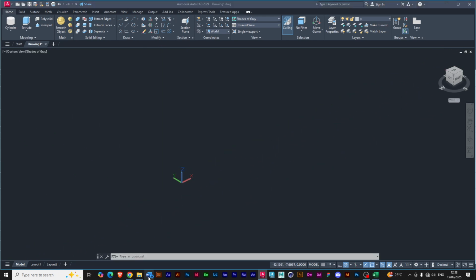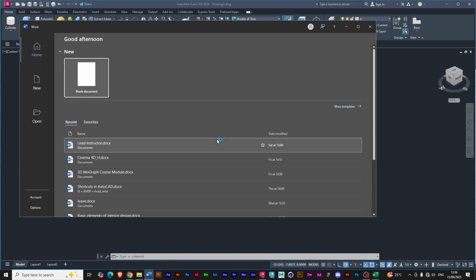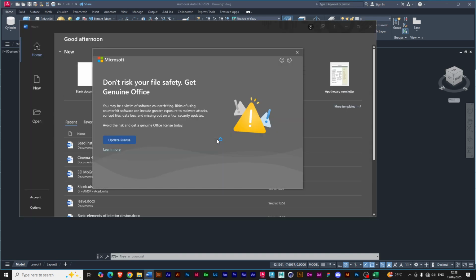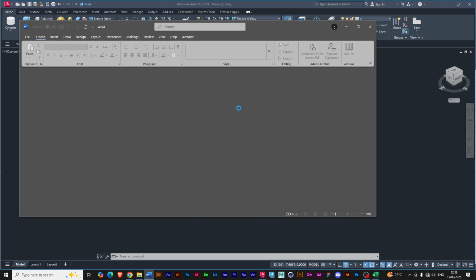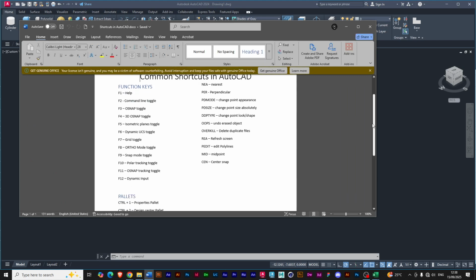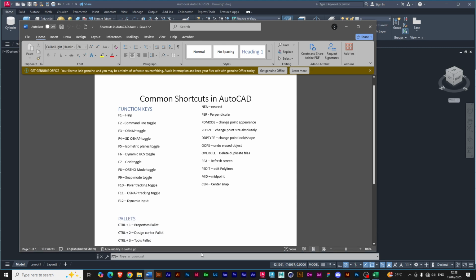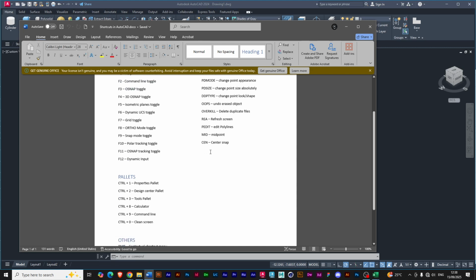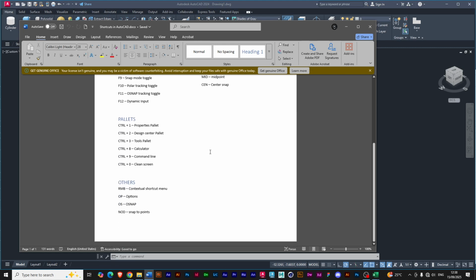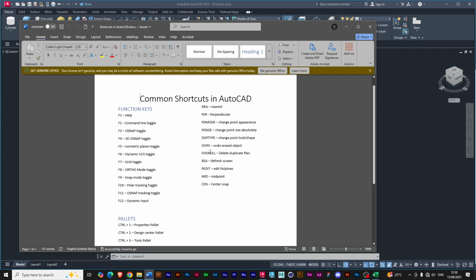Right. I also posted a document for us because AutoCAD has so many shortcuts, so many, too many. But I picked out the most basic ones to remember that use function keys, number keys and control and some basic functions. AutoCAD has a lot of shortcuts because almost anything you can think about as a command, AutoCAD has it. So it has a lot of shortcuts because of that.